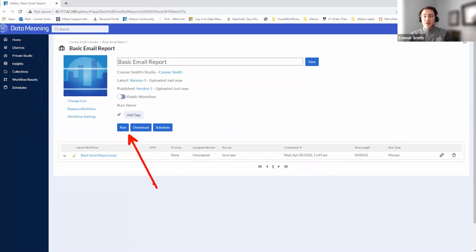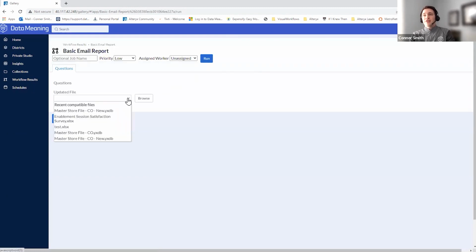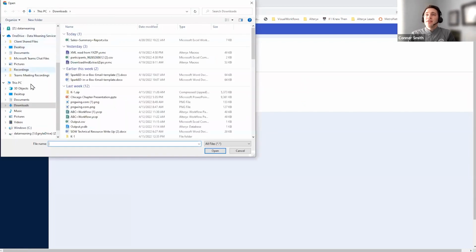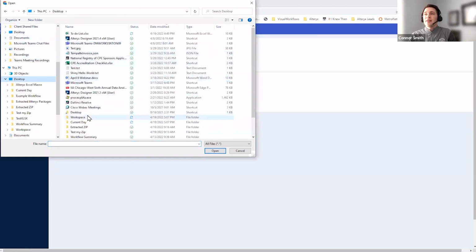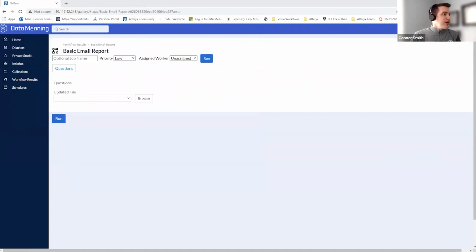This is Alteryx Gallery, where I can now look at the workflow that we just built together, and I can execute it. So if I want to test to make sure that workflow still runs, I can press Run here. It looks like it prompts me for a file, and not the best because I don't have that file. I can browse for it. Let's see, I'll need to go into my class for today. I'll just browse off screen for a second. I'm going to browse for that file and pull up our transaction file. So that way it's available there.